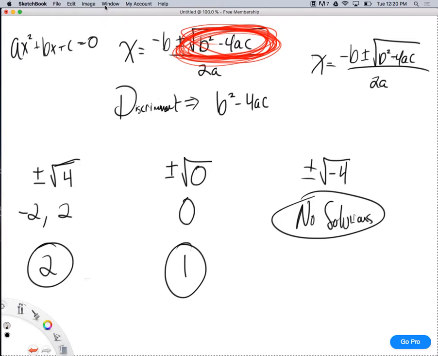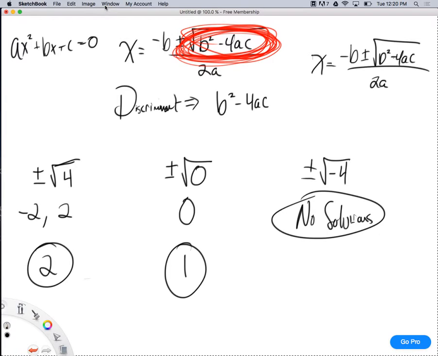You guys remember that lesson? Finding the zeros of the related function. Well, how many zeros can a parabola have? How many times can it cross the x-axis at most? Twice. Just twice. So there can only be a maximum of 2 solutions. Does that make sense to you guys?